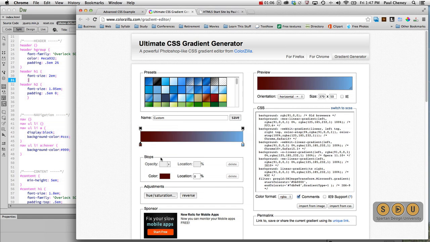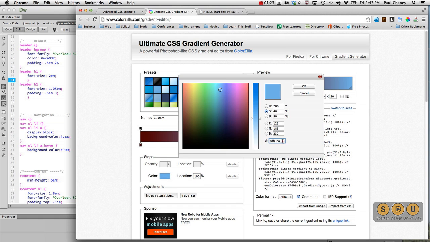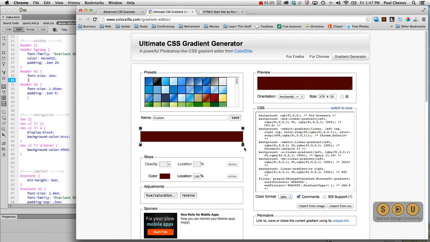So now I've got the red at opacity. Opacity is on top, color is on bottom. On the left side, we want it to be 100%, in other words, not see-through, with dark red. On the right side, we want the same color, but this time we want the opacity to be at 0.